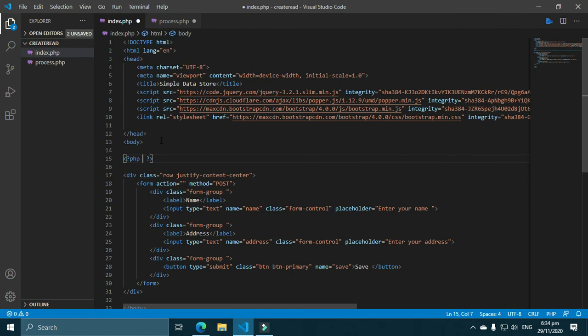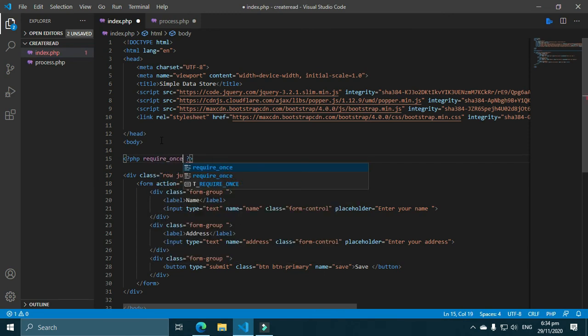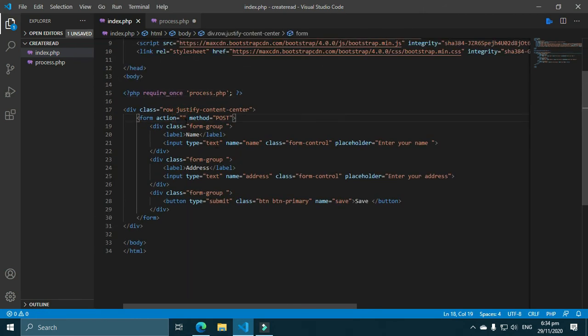So require once, the name of the file, which is process.php, and then don't forget the semicolon. Save, and then here also in the action, process.php. Okay, let's save.